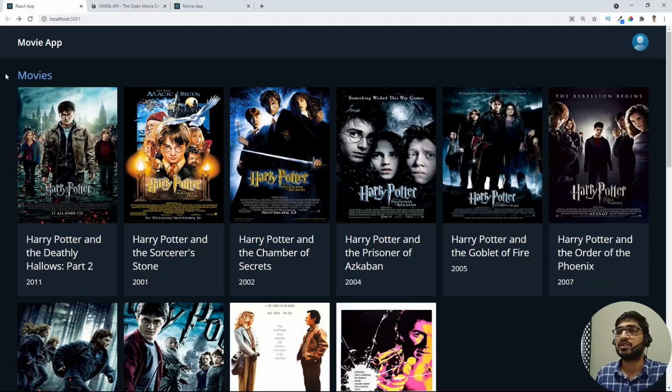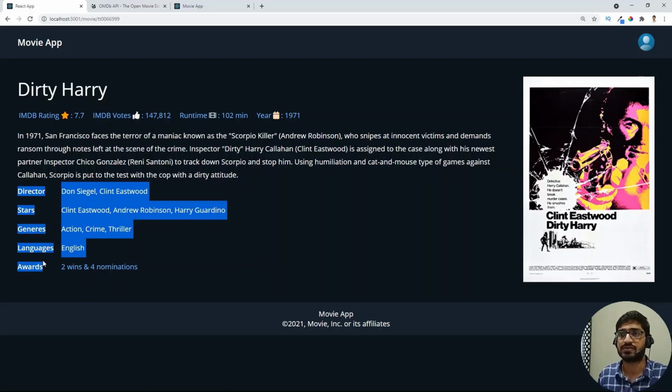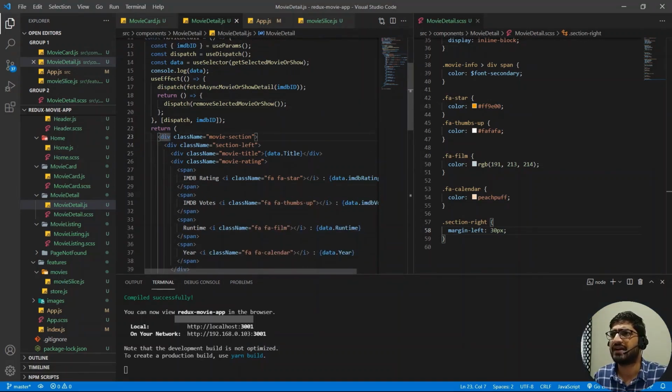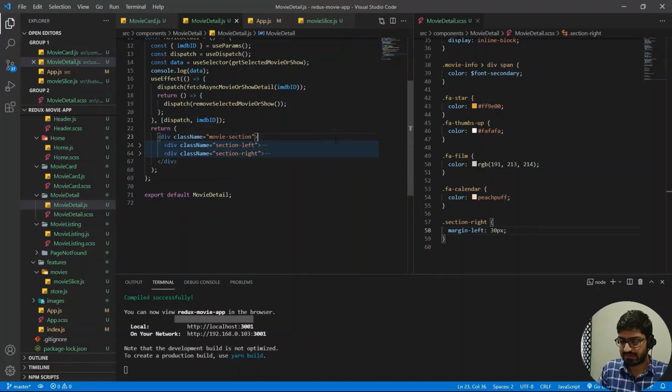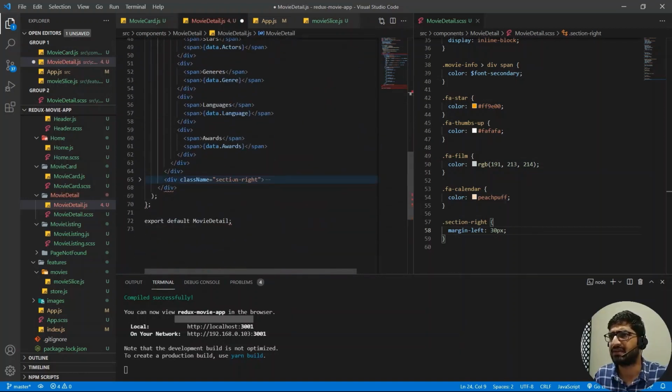And one more thing we can do: when we click on any of the movies, I first need to do a loading of the information. If I don't do the loading, then I will still see these values as blank values. So for that, let's go to our code. Inside our code, we have this JSX for the left hand section and for the right hand section. So let me add a fragment here, and a fragment here.